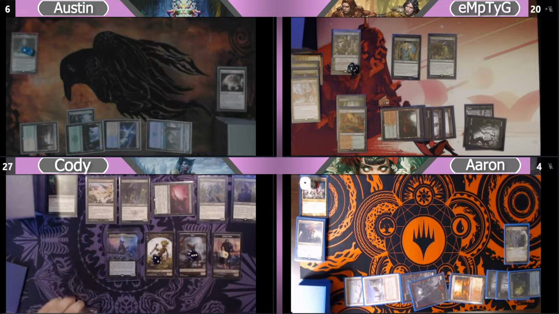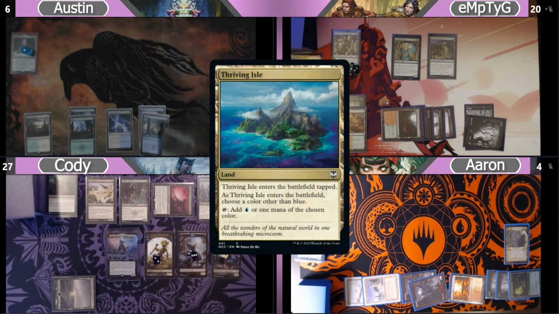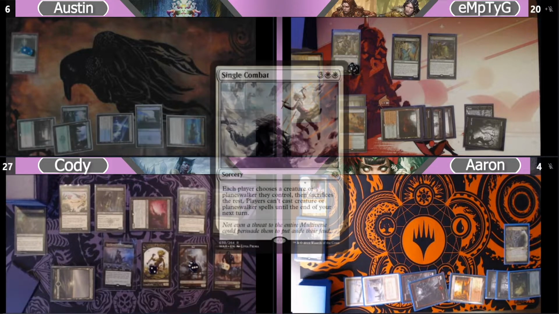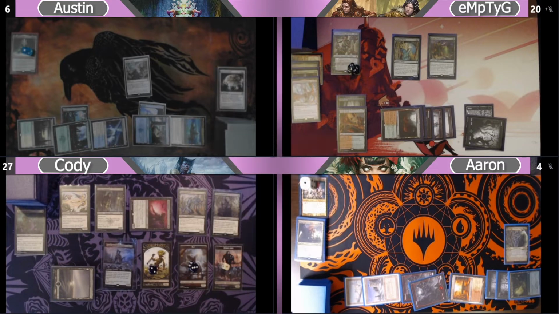Austin goes through his upkeep and draws. He plays a Thriving Isle as land for turn. Then, tapping 6 mana, Austin casts Single Combat, making us all choose one creature or planeswalker and sacrifice the rest. Additionally, players can't cast creature or planeswalker spells until the end of Austin's next turn.